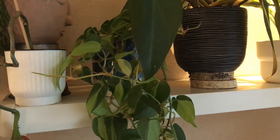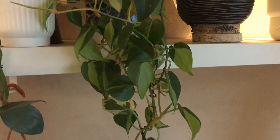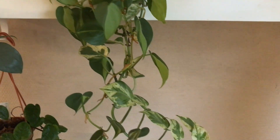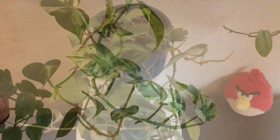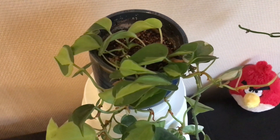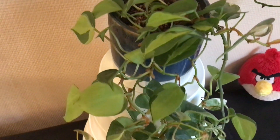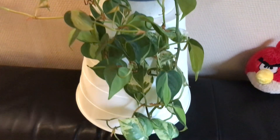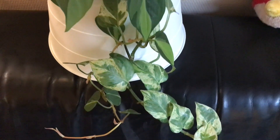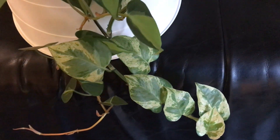First up is one of my many mixed pots that I create myself from several cuttings. In this one I got two different kinds of plants, and from the top of the pot the dominant one is clearly this Philodendron Brazil, a vigorous grower. But at the bottom it's clearly this Manjula Pothos that's shining.